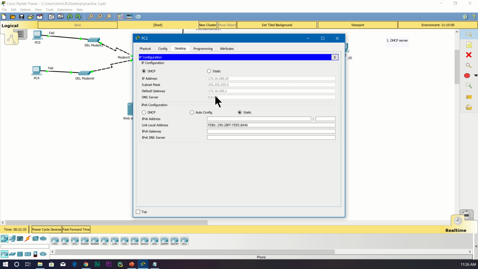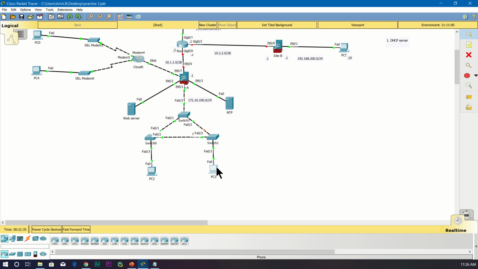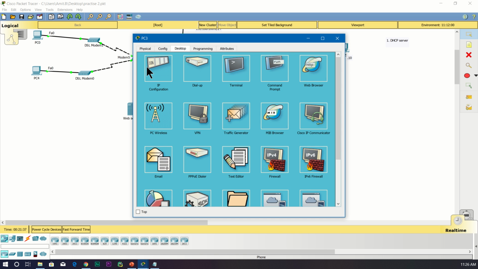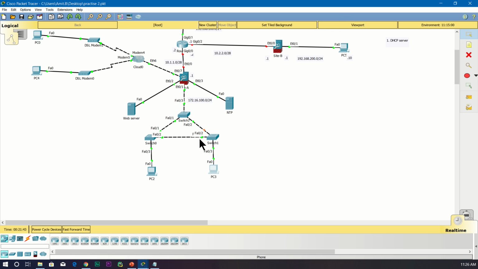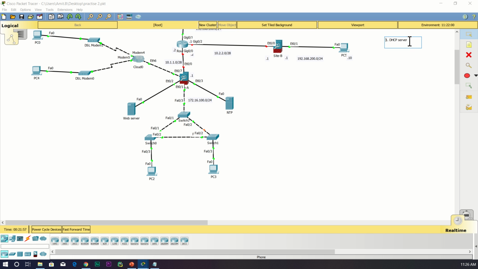Let's check an IP address. Yep, now you can see this has an IP address. Let's check this one. Yep, this has an IP address too. So you have an IP address there. DHCP is done. Now we will be doing fancy things like touch-ups at the last, but the main thing I wanted to show is done. So now the next thing that I will be doing is NTP.